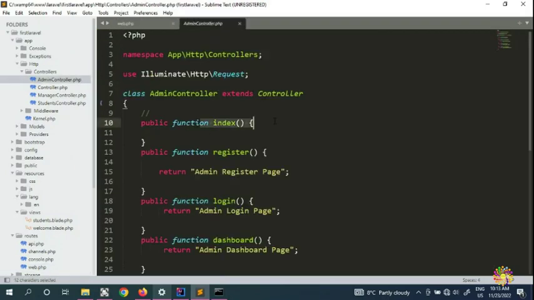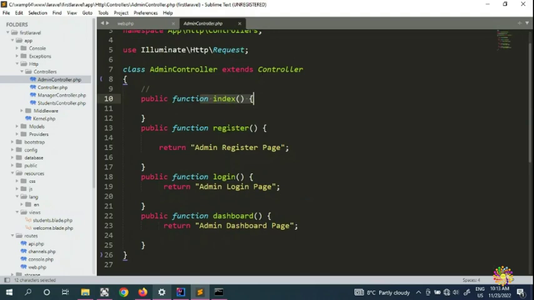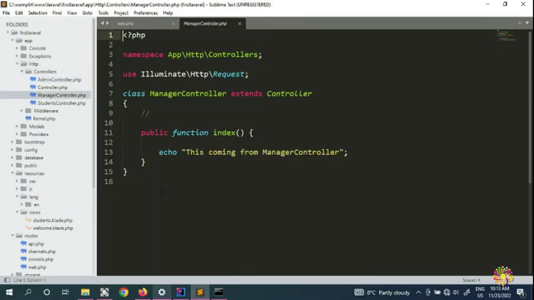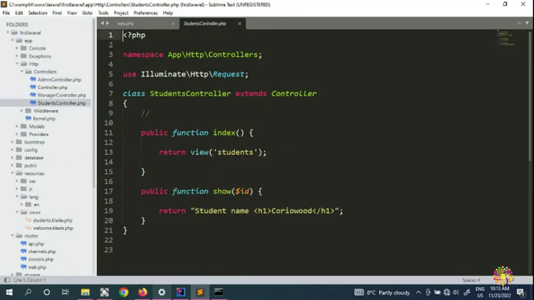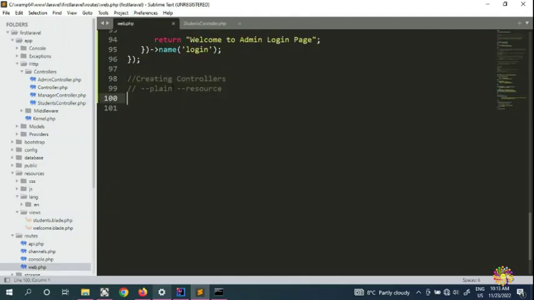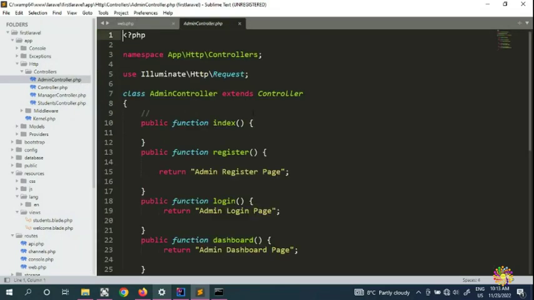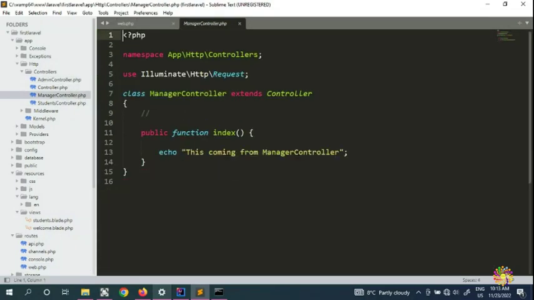We've already seen how to create our controller with, for example, CRUD. We have an index, we have a login, a dashboard, whatever, and if you look in here we have created our manager controller, and here we have created our students controller. You can create any kind of controller, but what I haven't shown you is the resource option. So far, the controllers we have created are just skeleton controllers.